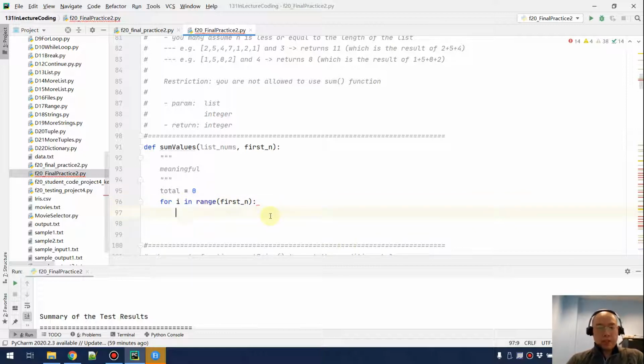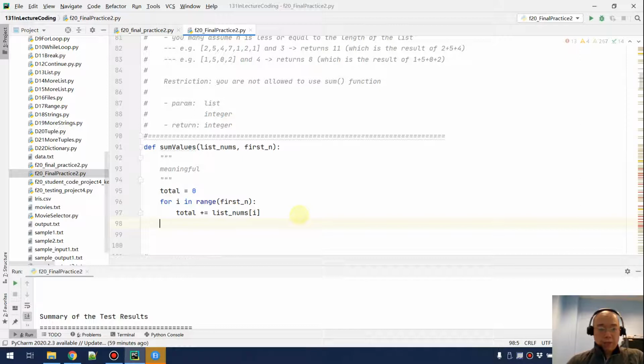Okay, yep, that's right. And then I want to do the list nums with the square bracket at the end, and then I'm adding this number to the total, so total plus this number, and then eventually I want to return total.